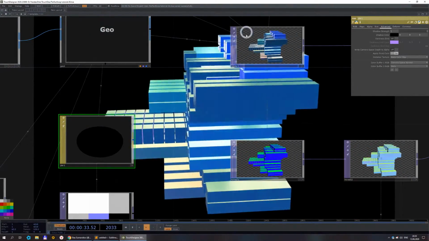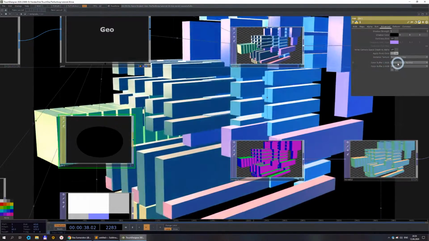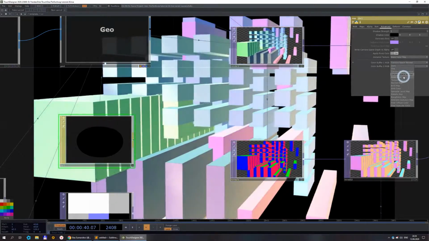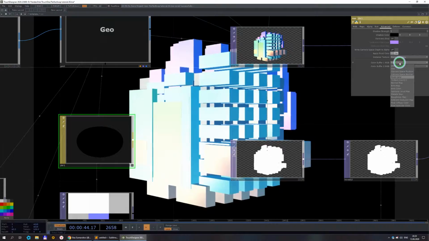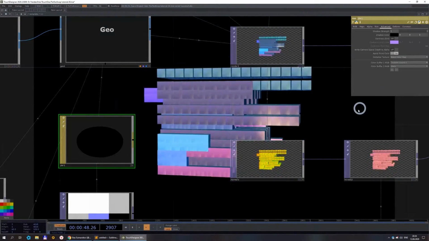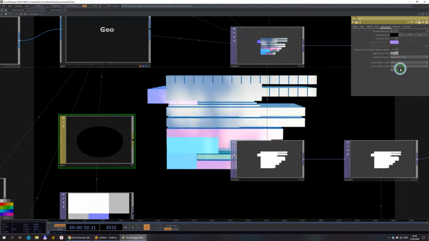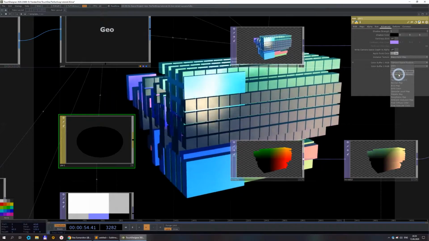The default color buffer is the default rendering, and for the second color buffer, number 1, you could choose something like a normal map, texture coordinate 1, or camera space position.